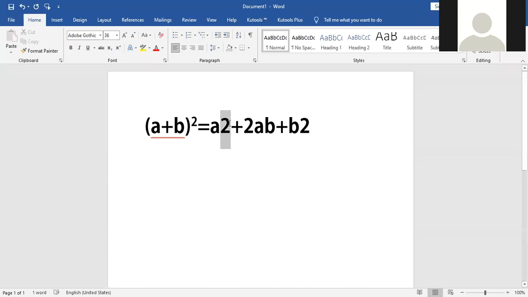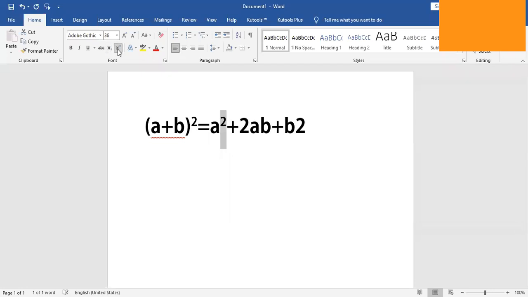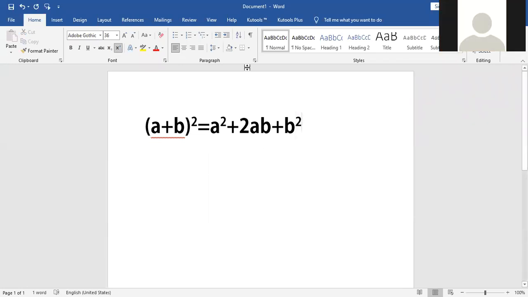Again this 2 has to go up, so select the text and click on superscript. Again this 2 has to go up, so select the text and click on superscript. Clear? Everybody is able to follow it now?